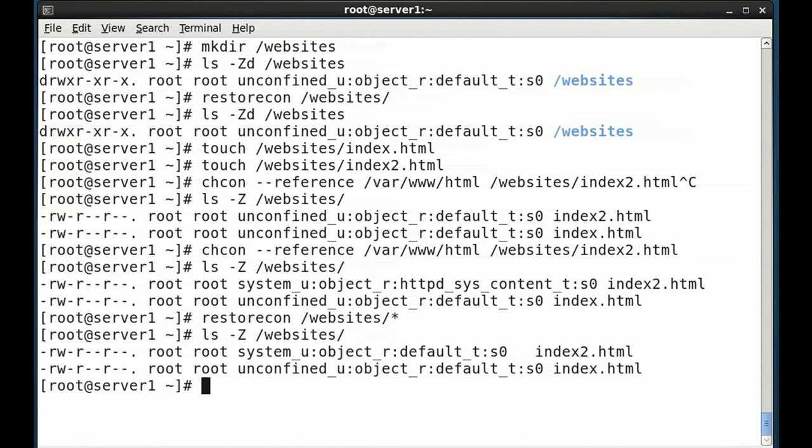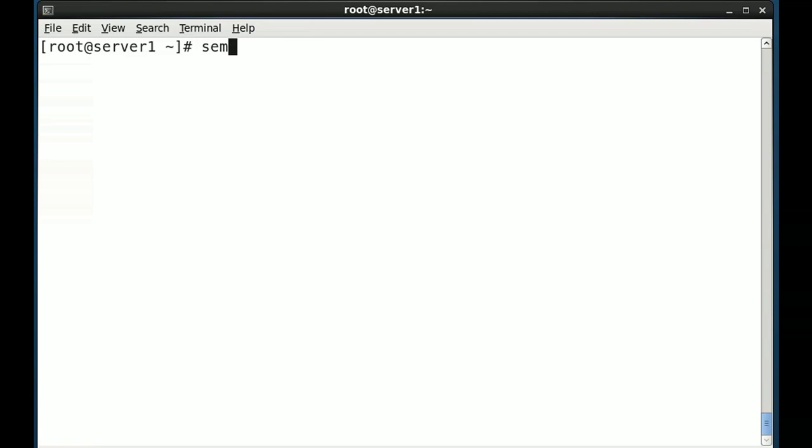So ideally what I would like to do is add a definition so that restorecon will know that I want /websites and everything under it to have this httpd_sys_content type. I can do that with the same semanage command. With semanage, the subcommand is fcontext because we're managing file contexts. Instead of listing this time, I want to add a rule. I'm going to specify all file types. I'm only interested in what the type is. I want it to be httpd_sys_content_t.